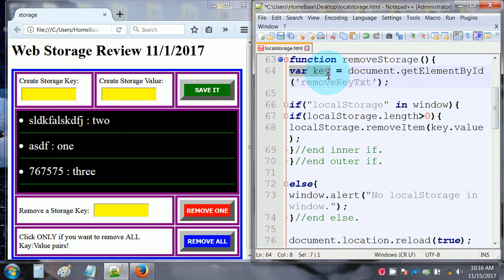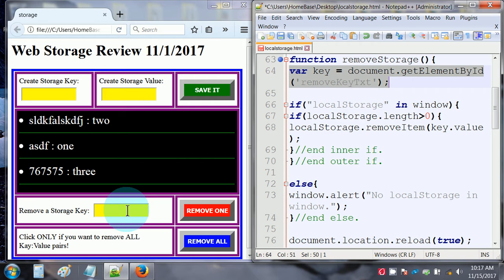We have a single statement that starts the ball: var key equals document.getElementById, and in parentheses we have the ID remove key text. So now we're pointing to this element down here, where if you want to remove a single list item, you have to put a single key here.